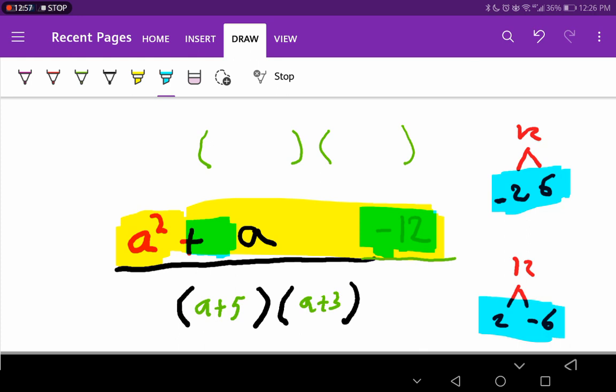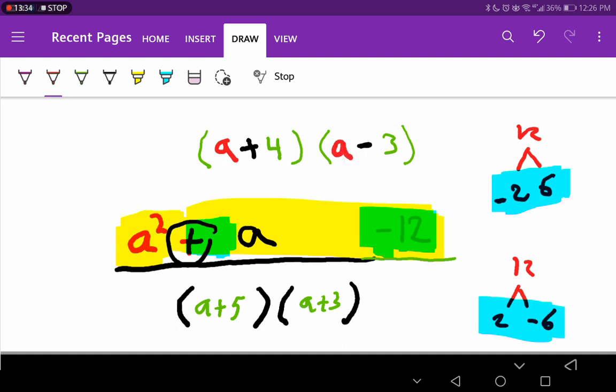I know from here that it is a negative 12, so there are different signs. Exactly. One is positive and one is negative. And from here, I know it is 3 and 4. But before I write 3 here or there, I have to know that the 4 will take the positive sign, which is the middle sign. The positive sign goes with 4 because 4 plus 4 and minus 3 will give me 1. So this is the answer.